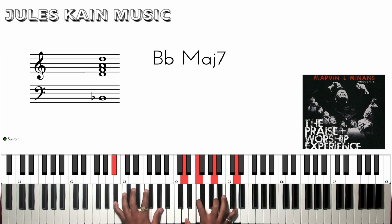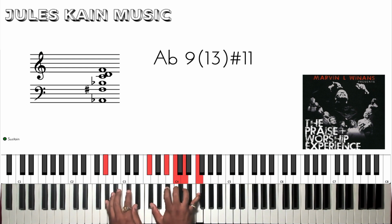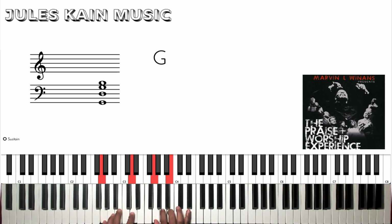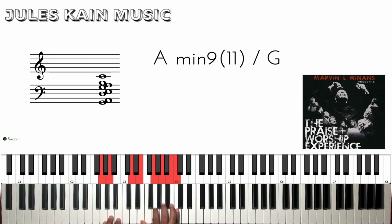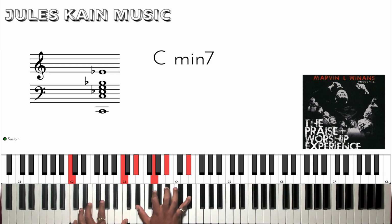D flat major 7. A flat 9, 13, sharp 11. To a G9 sus 4. To G. We're going to walk up. So that's a G, A minor, G over B, to C minor.